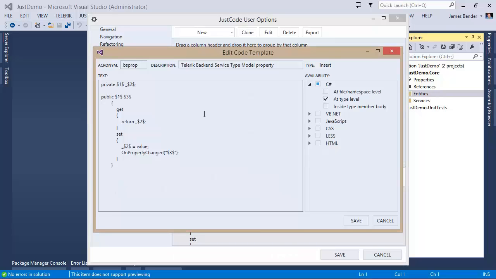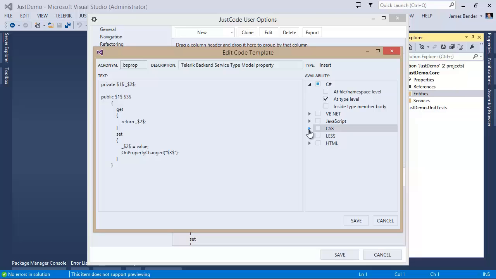You can see, again, it looks very similar to the file template. I have what looks like C# code in here. And again, I have these crazy $1, $2, and $3 things. What those are basically input points, where when I invoke this template, JustCode is going to ask me for input for each one of these numbers. It's going to go in order 1, 2, 3, and I can reuse them. You notice I have a 1 here and a 1 here. That means whatever I put for the value here is going to be replicated here.